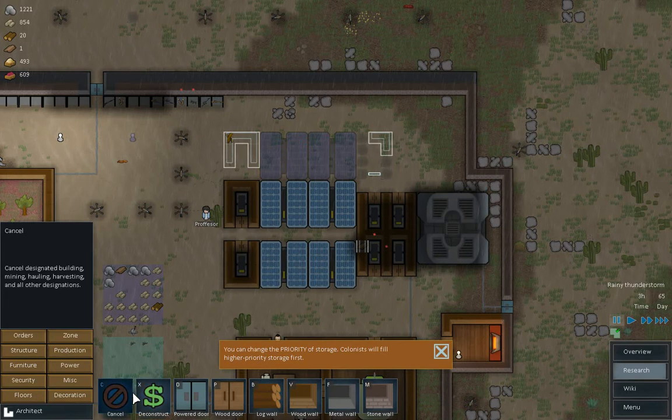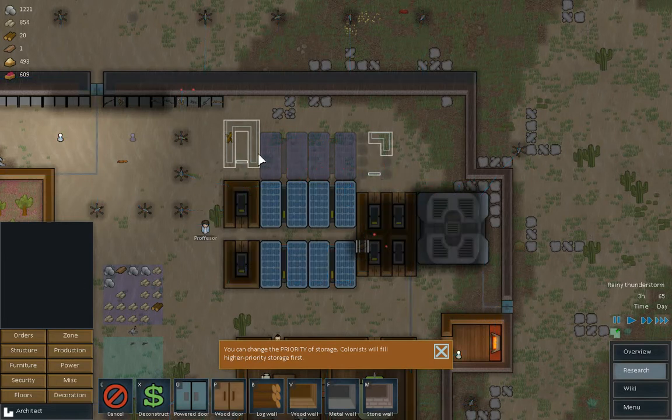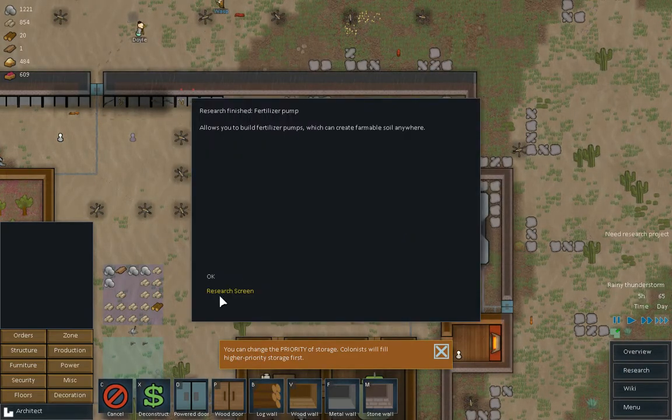I'm going to have to cancel that and go a little bit higher for some reason. Not how I've managed that, but never mind. I have a wooden door there. And we'll wait. We are going to need some more power, because it appears that takes up a lot of room.